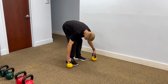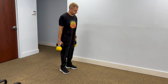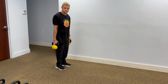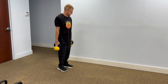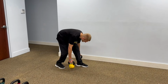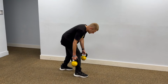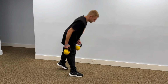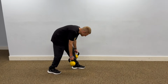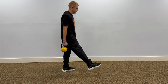All right, we're going to do... Ready? We're going to walk and touch the ground with each step. Kind of like almost like a single leg walking deadlift. Alternating deadlift. So bend over the waist, stick the hips back. The big bend at the hips, little bend at the knees. If you're not that flexible, you're going to bend more at the knees. It's fine. You're taking a step. You're pushing the hips back, reaching for the ground. Stand back up. Then take the next step.